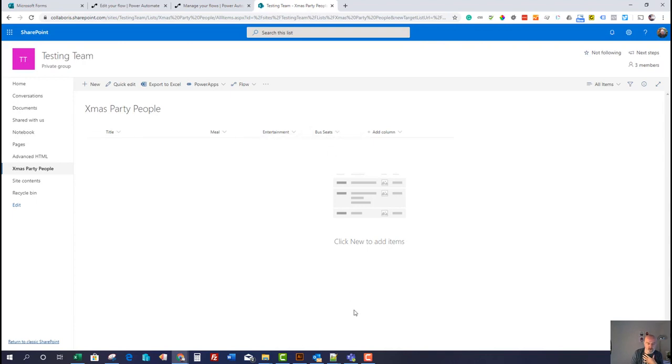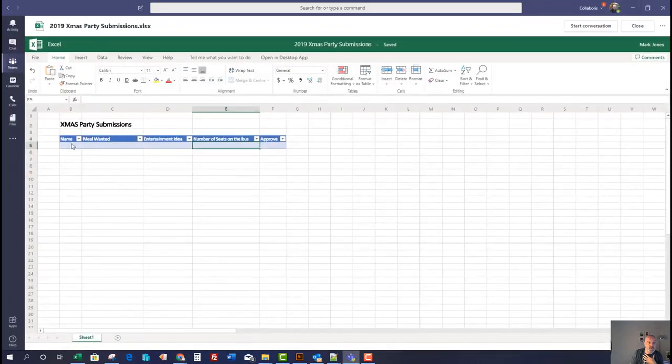So what we want to do effectively is, when we enter information into here, now this actually could be, if you think about it on the previous example, you could have a form which puts data into this list, and then you could have somebody that just clicks yes or no to approve it. But I'm just going to manually type it for now. So we've got the list, we've got the spreadsheet. Now how do we synchronize the two?